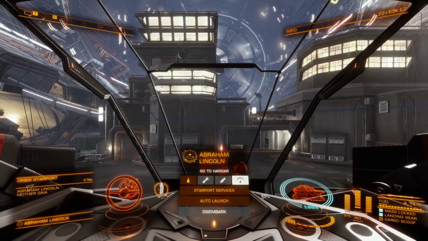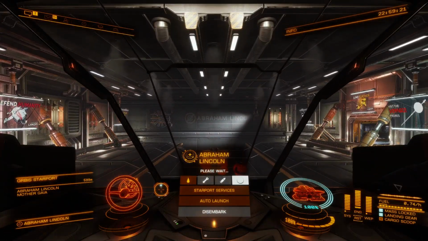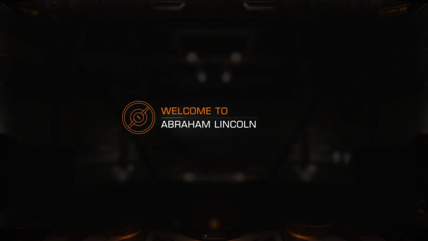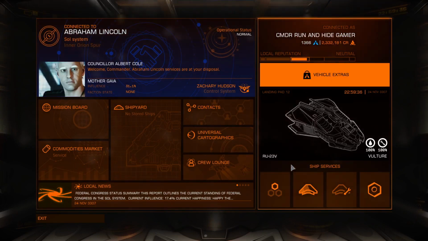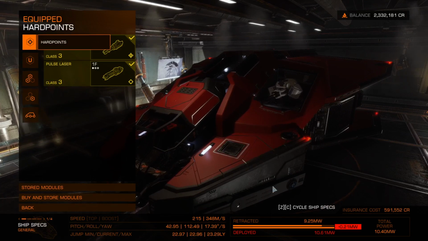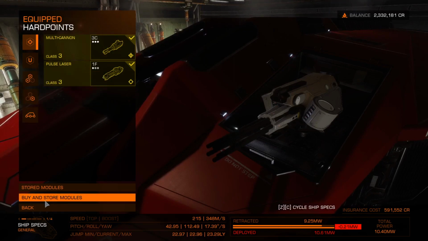We'll be doing work on the ship, so we'll go to the hangar and stop all services. Okay, so we've got 2.3 million. Let's go to outfitting. And that sound, of course, was our shields going down, which is why we're in the process of getting a new power plant.